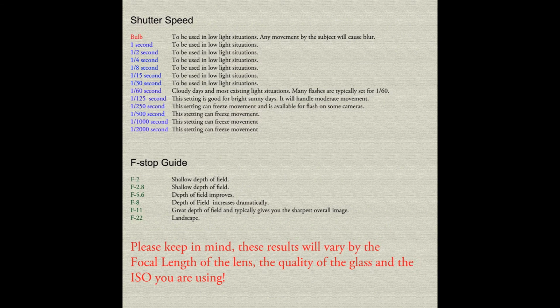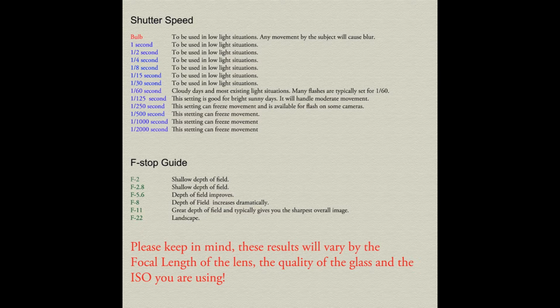Shutter speed is a function that takes place inside the camera. When you push the button on the top of the camera, it lets light in so that you can take an image. Now that light that comes in can vary anywhere from a bulb setting, which lets in vast amounts of light, all the way down to 1/2000th of a second, which will allow you to freeze action. Let's take a look at some images that illustrate these different settings.